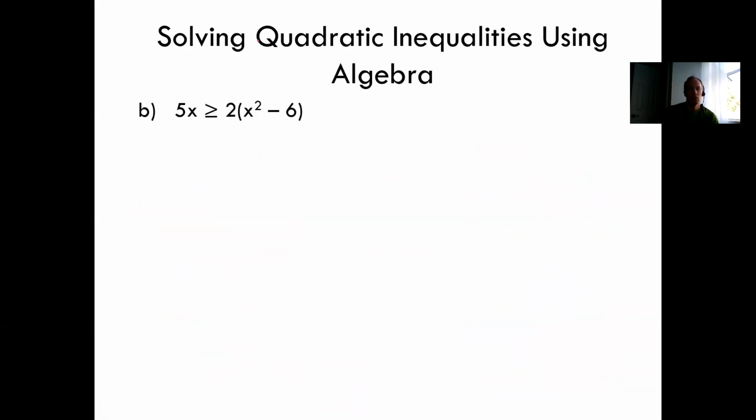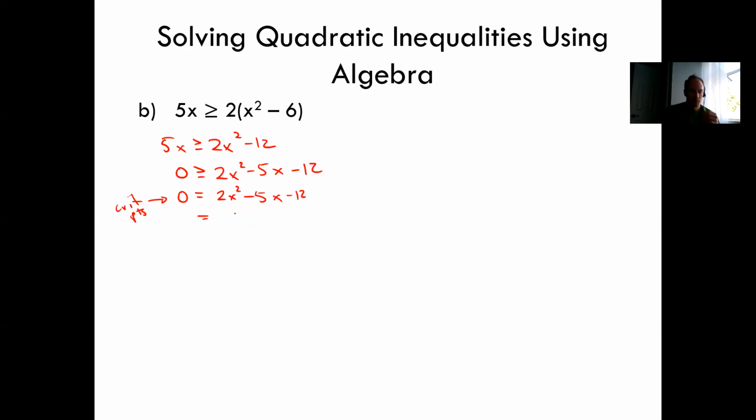Okay, this one I'll go a little bit quicker. In fact, I'm thinking I'll go a lot quicker because it's a similar sort of thing. So solving this will be 5x, and so on. Okay, so we're going to move everything over to one side. I'm going to take 5x and move it over here. Okay, so now we set this equal to 0 and we get our critical points.